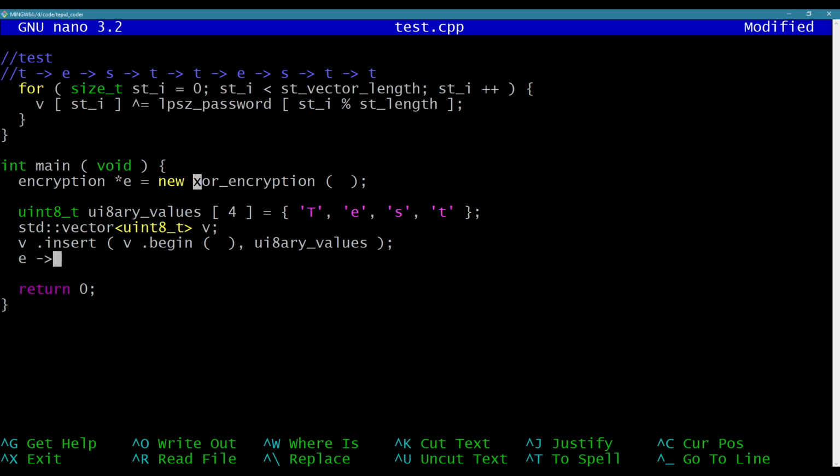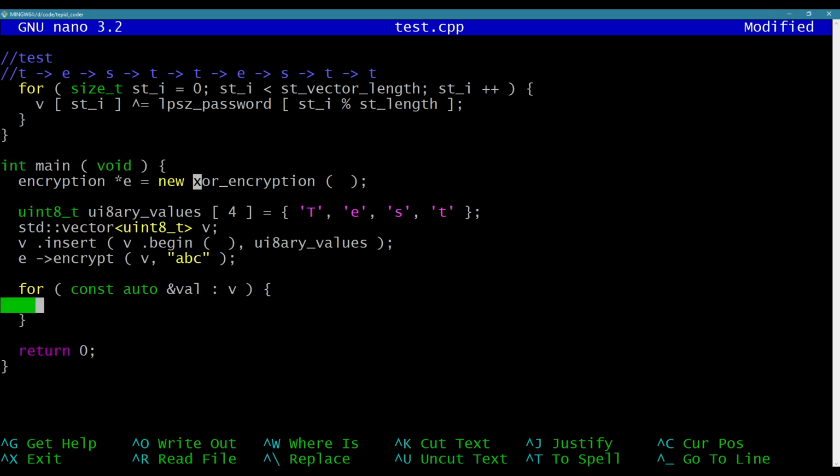So now I can say e dot encrypt. I'm going to pass v, and I'm going to encrypt it with the password, I don't know, ABA, which is actually going to just be B, because the A and the A are going to cancel each other out with XOR. So I'm going to do ABC. Why not? Okay, then we're going to say, how about for, I'll use some modern C++, const auto v for value. Yeah, I can't do that because the vector here is also called v. Not val from vector. I don't usually like using short variable names for this reason.